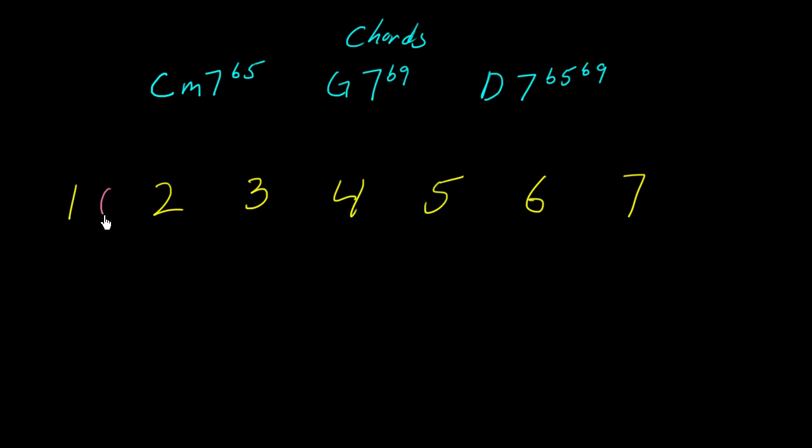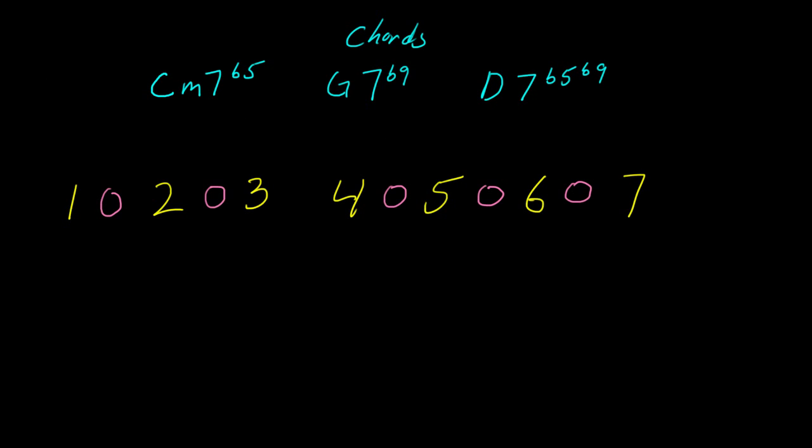There's a note between 1 and 2 that's left out. That could be called either sharp 1 or flat 2. Between 2 and 3, you can call it either sharp 2 or flat 3. There's a note between 4 and 5, 5 and 6, 6 and 7. So there's 5 notes there. And those can be used to create these complex chords, and they are.